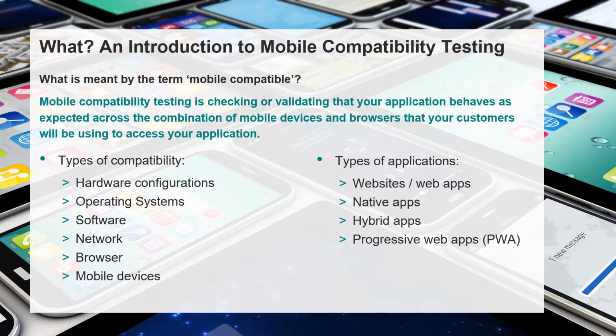The web app provides more features in line with a native app offered by most modern browsers, with the benefit of a mobile experience and performing faster. They can easily be updated and tested without going through that long process of the App Store, where you have to install them before starting to test. So those are a key summary of the types of applications you might be testing as part of mobile compatibility.